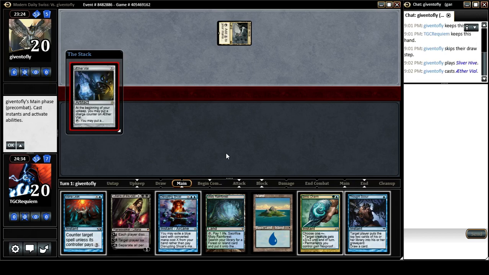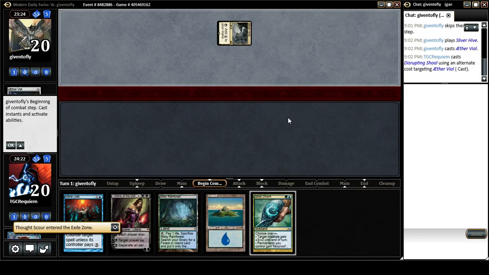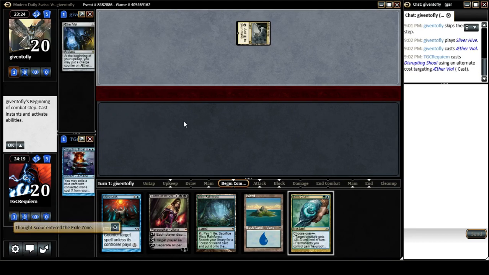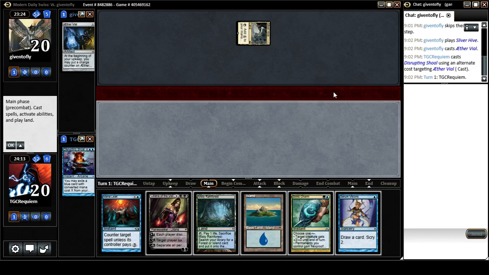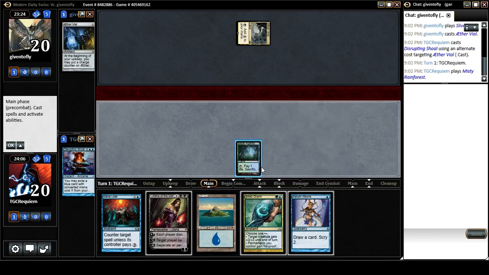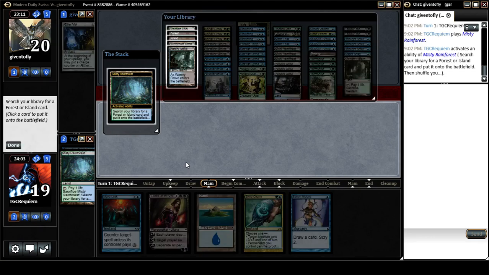Sliver hive, huh? Aether vial, I think we have to counter that. Slivers. So interesting. Well, it's an aggro deck, which probably is trouble for us. But it's probably a linear aggro deck, which is less trouble for us. So this will be an interesting matchup.